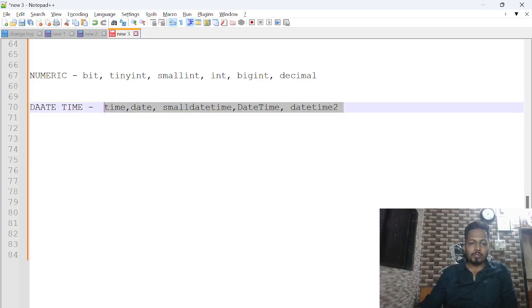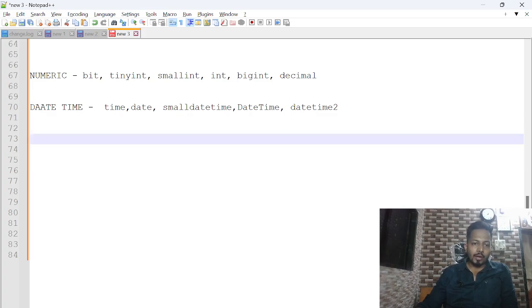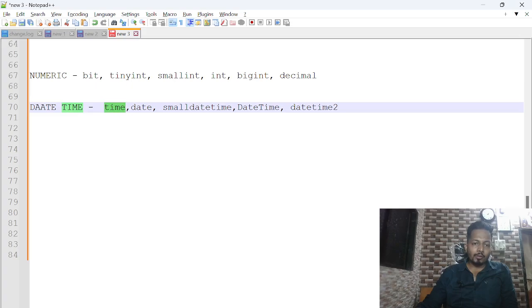These data types are mentioned in ascending order. The time data type will store only time in that column. Date will be able to store the date only. Whatever value we pass, like if we pass the timestamp of any value, time will just store the time out of that timestamp, and the date column would only pick the date of that timestamp.